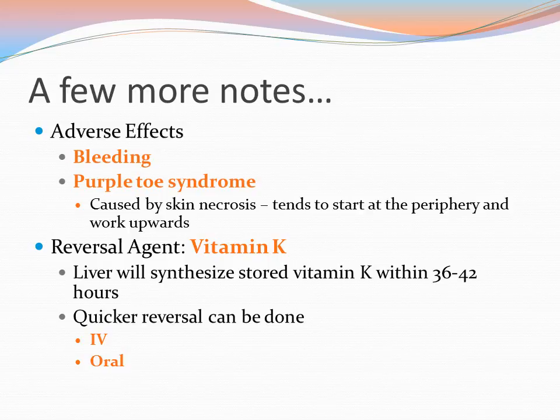The fact that it has a reversal agent is the reason why Coumadin is still the preferred anticoagulant for maintenance therapy. While some of the other drugs can brag that they don't need to be monitored, so you don't have to go to the doctor so frequently, what they can't brag about is if you suddenly need surgery, we can reverse it. With those other drugs, they just have to wait for the half-life to expire and for the blood to naturally coagulate on itself. For Coumadin, if you're in a car accident, if you need emergency surgery, if something happens and we need to reverse it, we can.